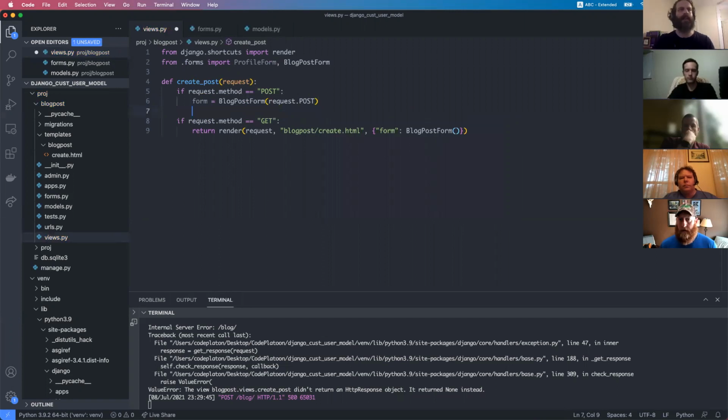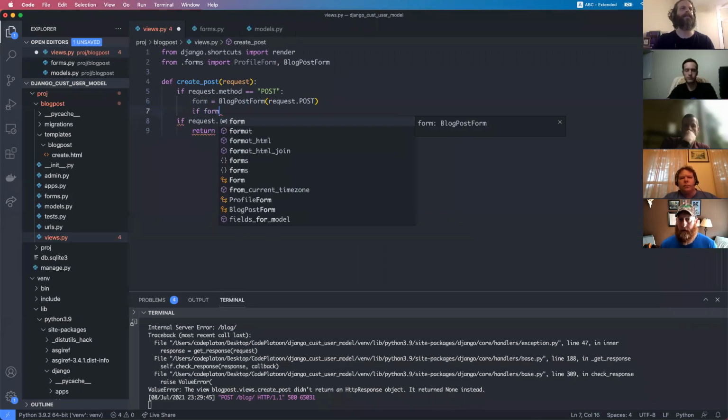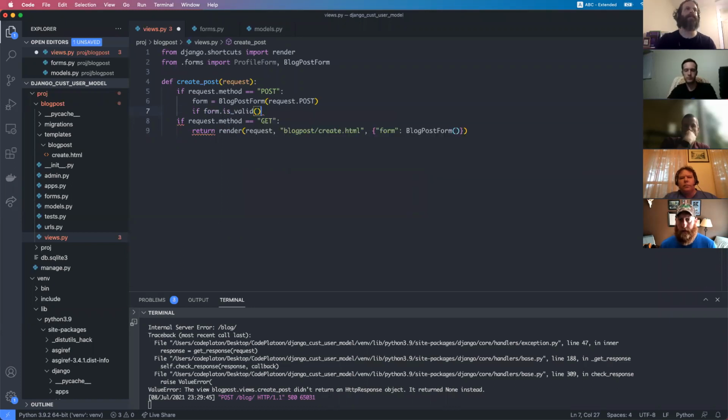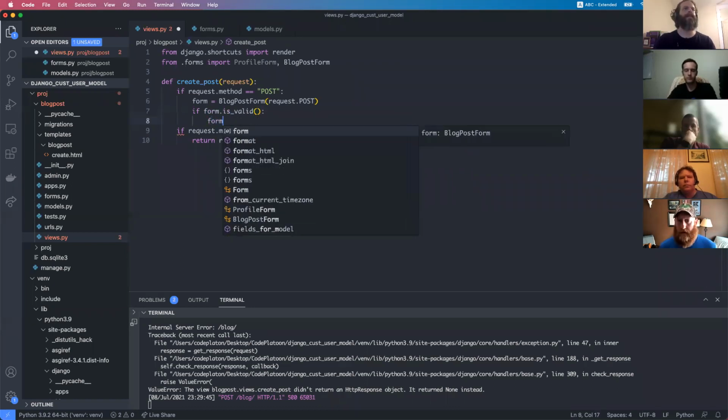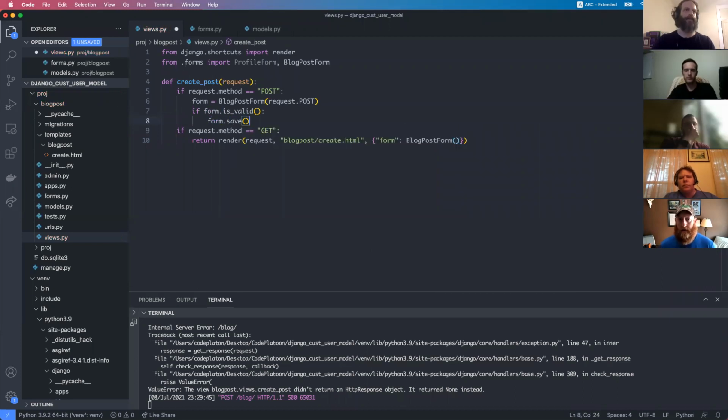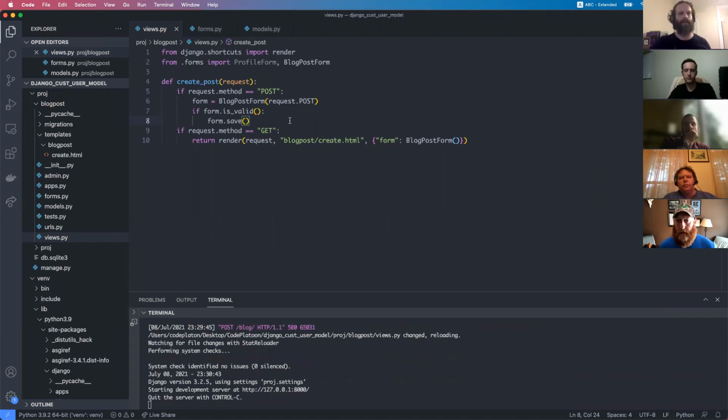And then we're going to check if it's valid. And we can call it just form.save. Because we're using the Django model forms instead of just regular forms, we get some shortcuts here. So this should work now.